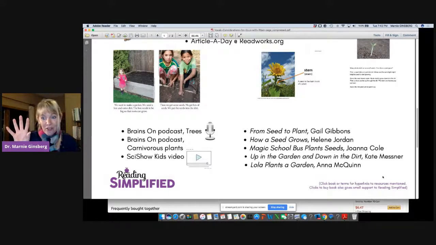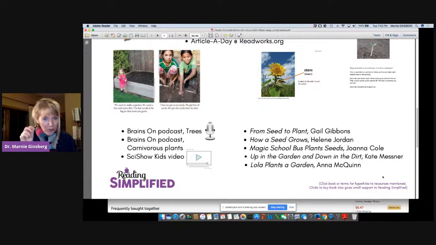Your listening center could be some of these podcasts. Your read aloud could be some of these library books. Your small group instruction could be beginning reads. Your whole group shared reading could be article a day. On the wall, you could have a graphic organizer that you're gradually filling out based on the words that the students are finding. And also, if they do independent reading time, they could pull from these books that are coming from the library. So they get the choice. They're still reading on the topic, with some content knowledge that's consistent, but they get to self-select the books.